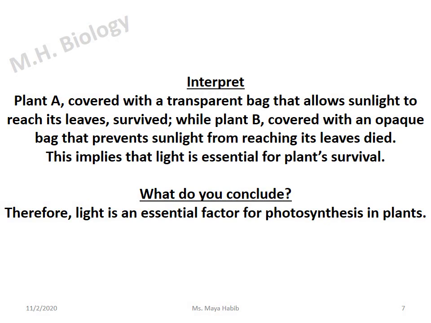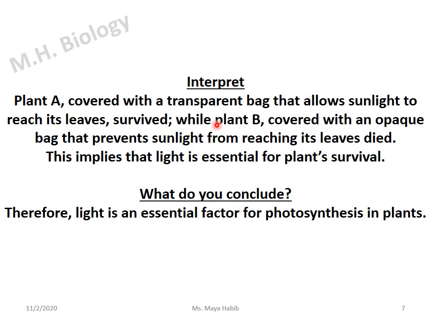Read the answer, and let us see what should be included and why. According to the Lebanese curriculum, interpret means, what do the obtained results prove? That's why, the answer should include analysis followed by significance. The analysis should include the conditions, mainly the variable factor, as well as the obtained results. Note that the difference in condition is responsible for any difference in the result between the experimental setup and the control. Of course, we should use comparative connectors to show this difference.